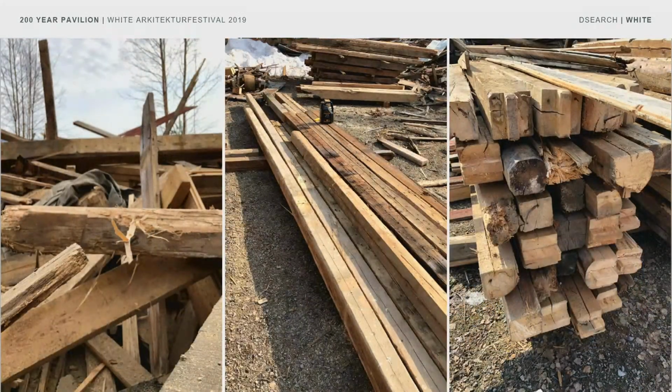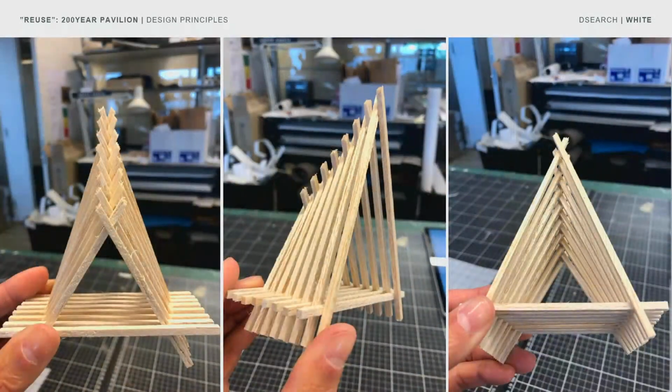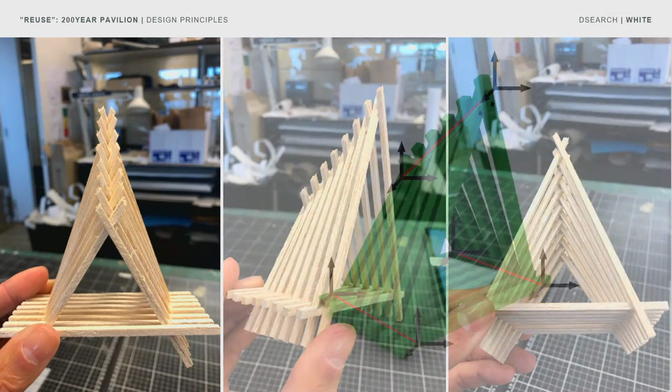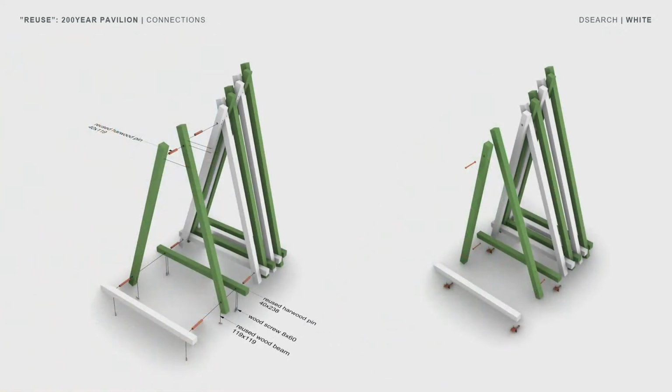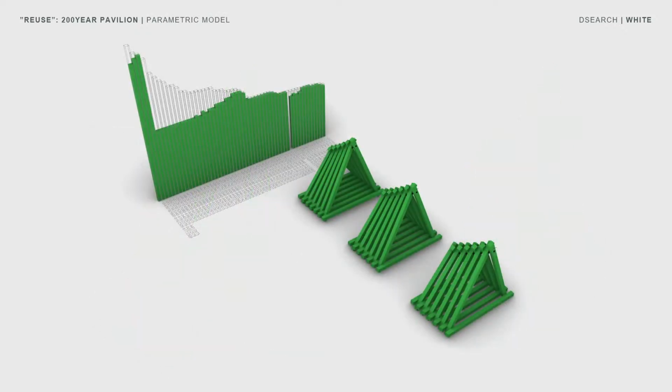And the key thing here was that we didn't know the exact quality of these beams until 2 days before construction. So in order to do this, on one hand, the design team worked out through many iterations a design concept, fairly simple, but still open to some variation. And this small concept model was, of course, also modeled in a parametric setup digitally, allowing it to be deformed in different ways, with all joints and details, all timber preset before the final form was set. And then this model was connected to a material library, which was the expected amount of timber beams that we could get. But we didn't know, so we can change this library until very, very late.